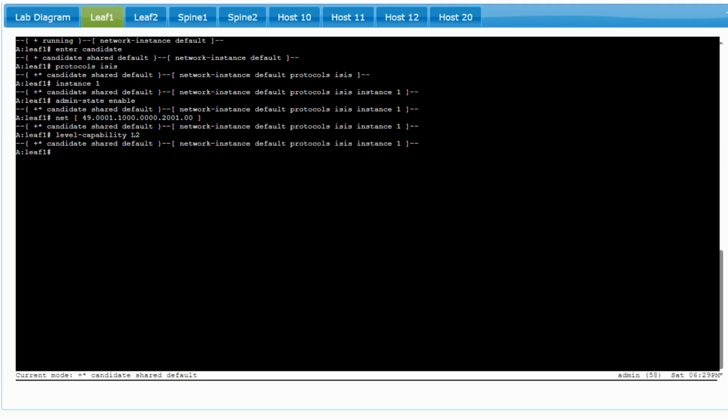Next, we'll add in the interfaces. First, the interface to Spine1, and we set the circuit type as point-to-point. Next, the interface to Spine2, again the circuit type is set to point-to-point.